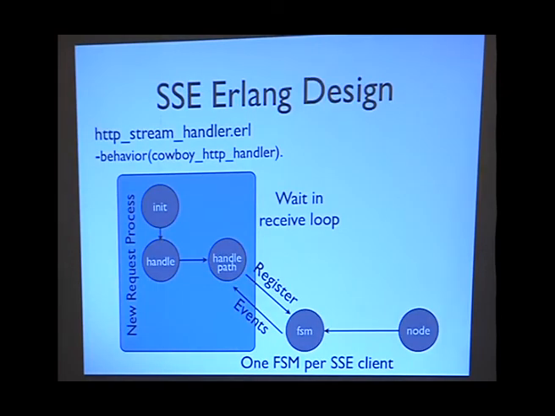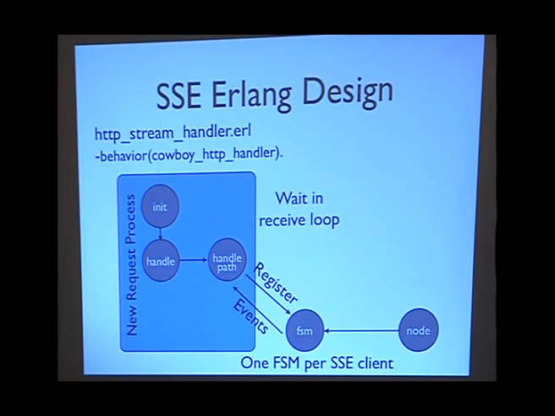On the server side for the server-sent events, we're actually using Cowboy for the HTTP server. The way that works is we have the node finite state machine running, and then when the browser connects to that log streaming, it calls into the Cowboy web server. Cowboy spawns a process and goes into a receive loop. Then it creates a log stream finite state machine as a separate machine, registers that into, right now we're using an ETS table, and that finite state machine has all of the parameters for that stream.